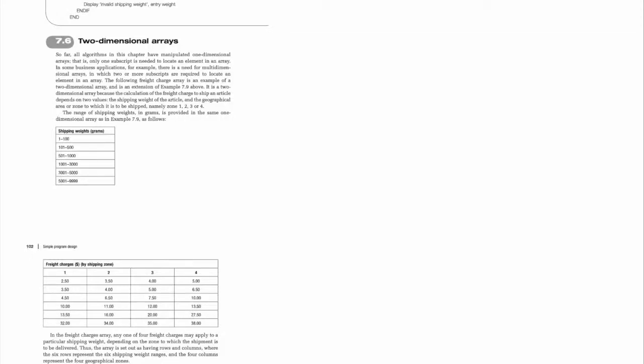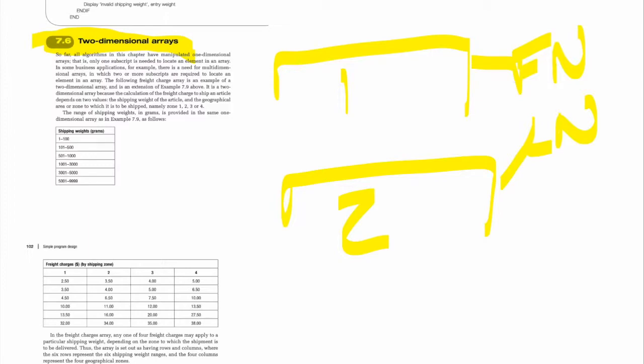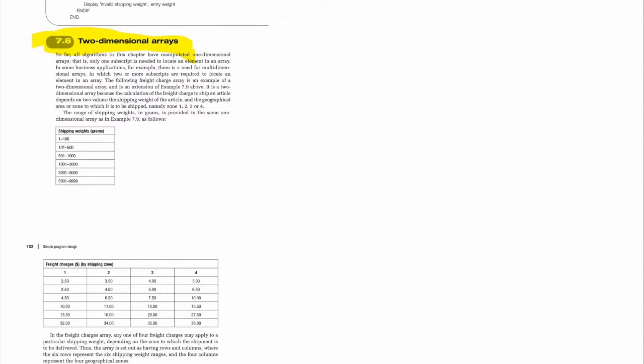Finally, for Chapter 7, I'm reading 7.6, the first session of which we're going to look here at two-dimensional arrays. Remember, a two-dimensional array is really just a paired array, right? We have array number 1, and every operation we do in array number 1, we're going to do similarly to array number 2. So when we had first name, last name, that would map to each one of these to an array, and that's exactly what we're going to see happening here.